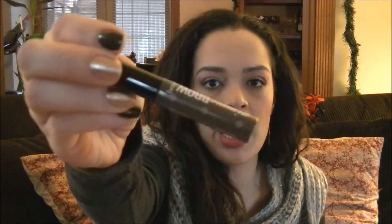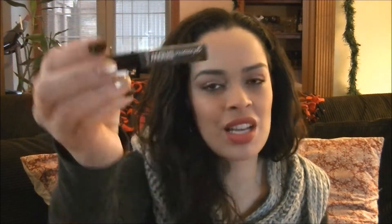I'm also trying out the Gimme Brow from Benefit — I got this when there was 20% off at Ulta. I got it in Medium Deep and it is a little bit pricey. It's not something I normally use, but I'm obsessed with eyebrows. I've only used it a few times — at the end of the month I will give a full review and let you guys know what I think, because it is pricey for an eyebrow product.